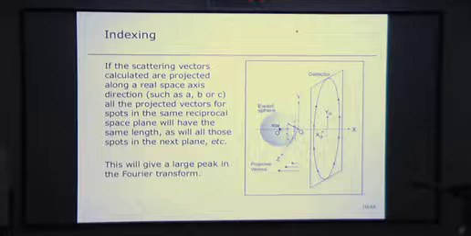If we have a direct space lattice edge parallel with X here, and we project these points onto that edge, then they will line up constructively to give us peaks at different points. So at this place, circle on the Ewald sphere, they will all line up here. If we have other spots that cross the Ewald sphere further along, they'll be a little bit further along that unit cell vector.